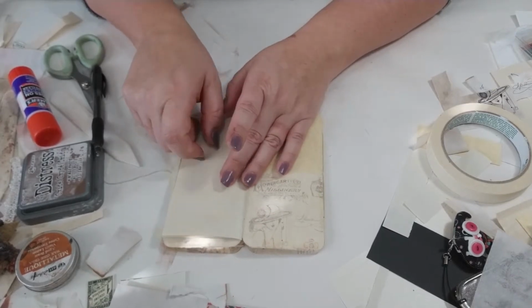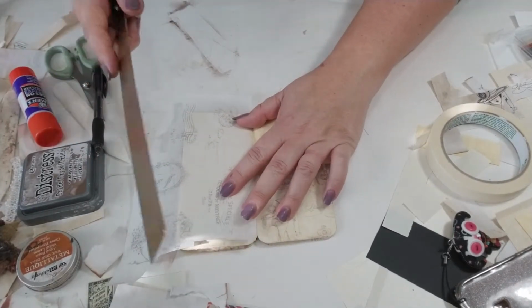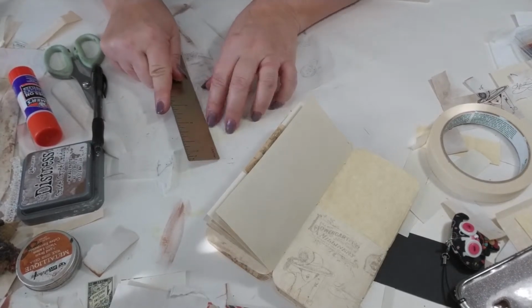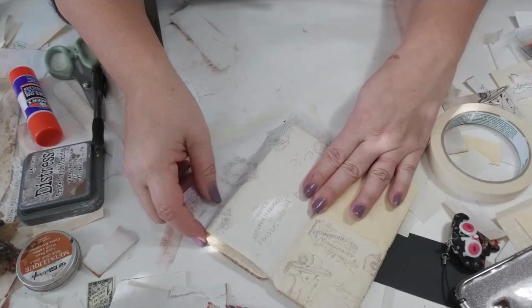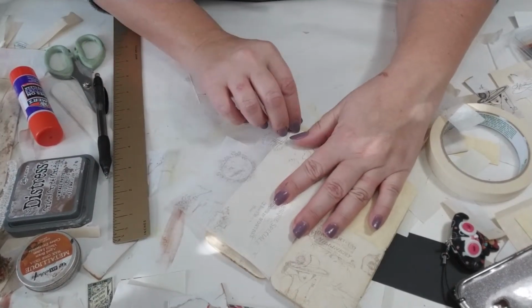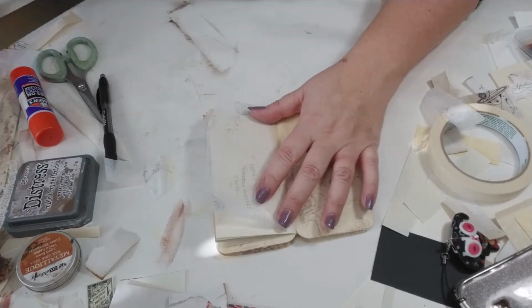And then another option, if you just can't find anything else to put in the back, just use your scraps. And actually, I think I'm going to do this right now because I just want to make sure I've got something here just so I can show you. But use some scraps. This is parchment paper, and I am just going to glue this on to give some interest to a page. If I choose to journal in it, that'll be fine too, but at least if it's left blank, then there's something there. And what I might do is just turn it into another pocket. See how we just work things out as we go.